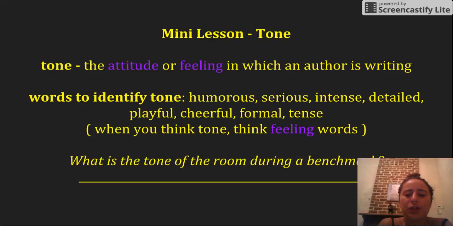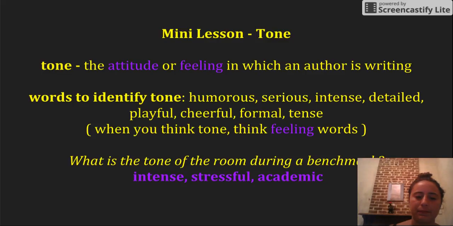What is the tone of the room during a benchmark? Next slide when you're done, or unpause when you're done. So an example of a tone during a benchmark could be intense, stressful, or really academic. Academic means you're really just focusing on your grades and your academics a lot, or probably a little bit more intense and stressful than the room feels another time. Because remember, these are feeling words.